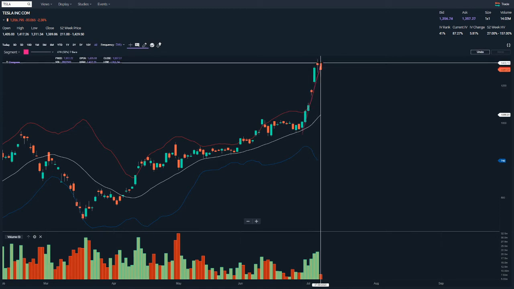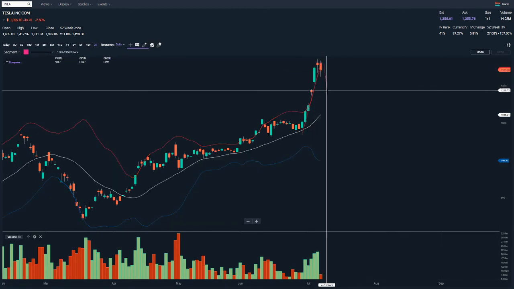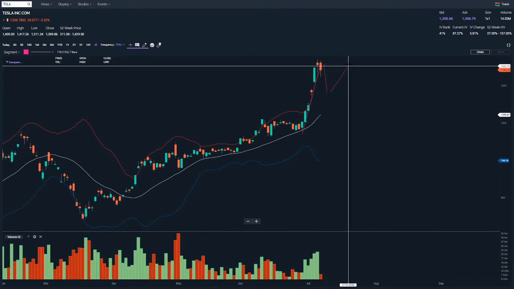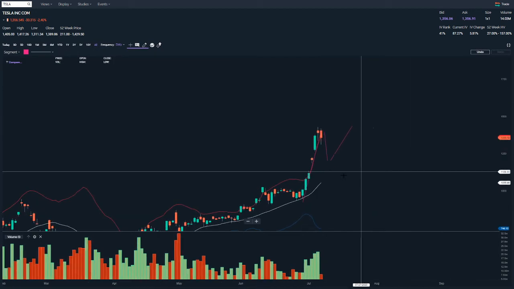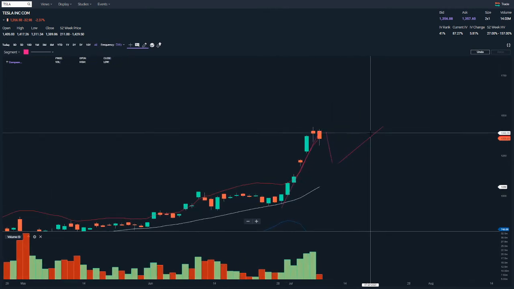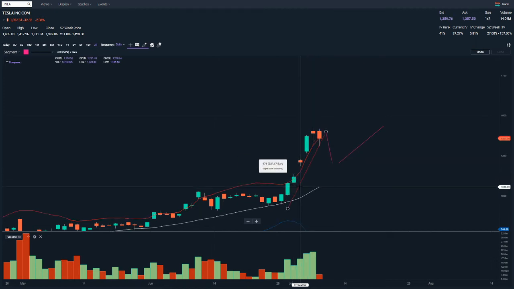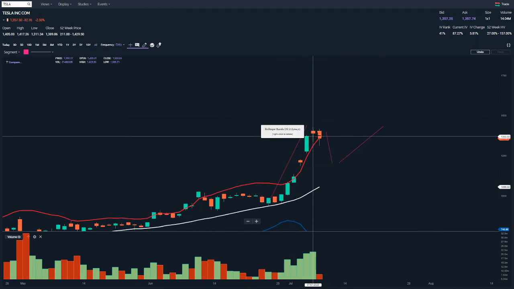This is what I expect out of this. I expect, very roughly, it's not going to be exactly like that, but that's the high probability expectation there. Remember, it's high probability. It's not always going to do that. Tomorrow you might get a buying bar here and it's on its way again. That's possible too, but this step outside of the Bollinger Band, like I said, it's not going to last for very long. So how does it not last?